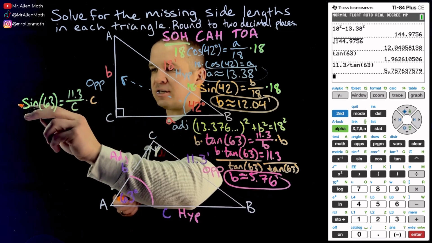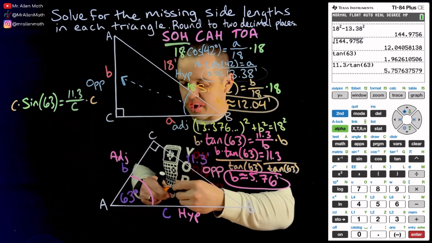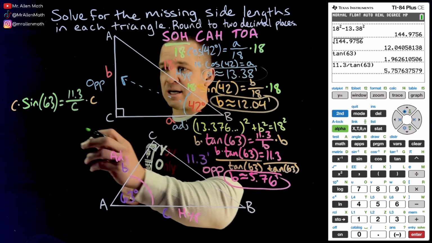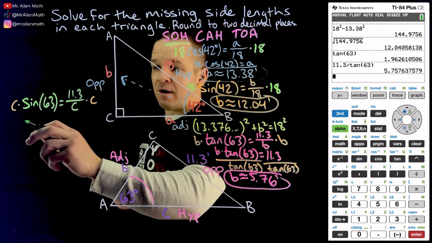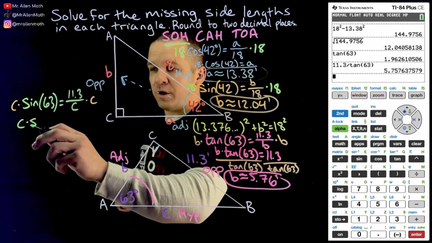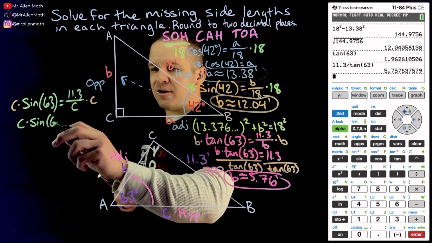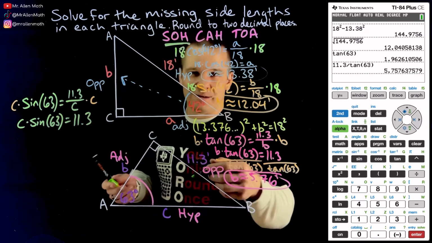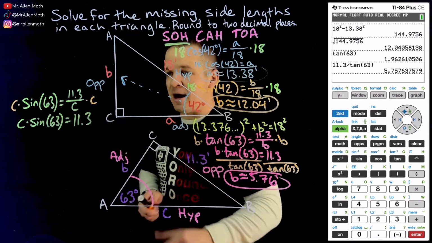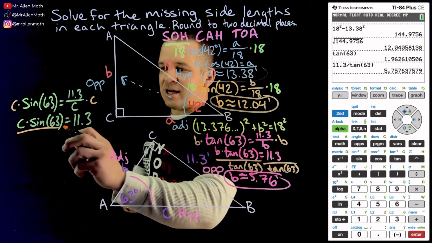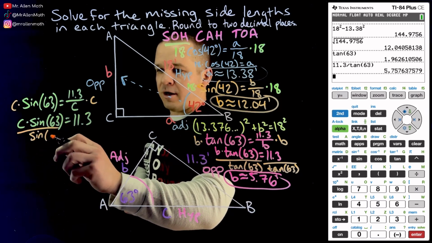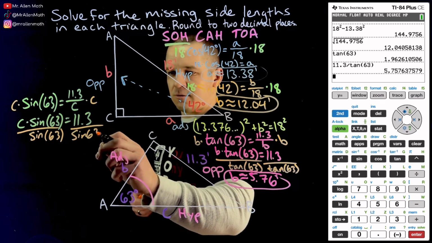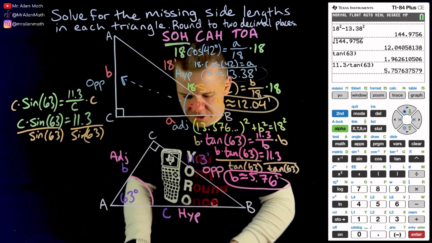The algebra is actually the same here, and you'll start to notice some of these patterns and be like, oh, can I just do 11.3 divided by sine of 63? Absolutely. However, I would be careful with that, because you start to fall into certain traps. You think something's the same every single time, and then all of a sudden you make some kind of careless mistake. So be careful with that, all right? We're going to divide by sine of 63. We're going to plug this bad boy all in our calculator at once. Sine 63. Let's do it.